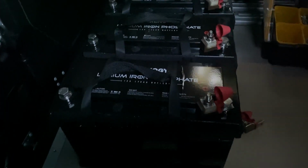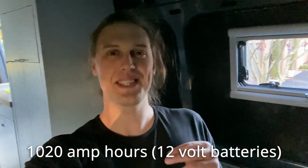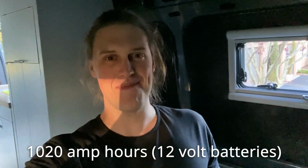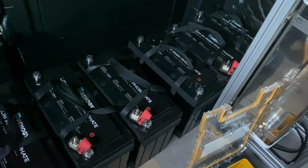We have 6 170 amp hour batteries. That brings us to over 1,000 amp hours of total battery storage. And did I mention that they're all lithium?